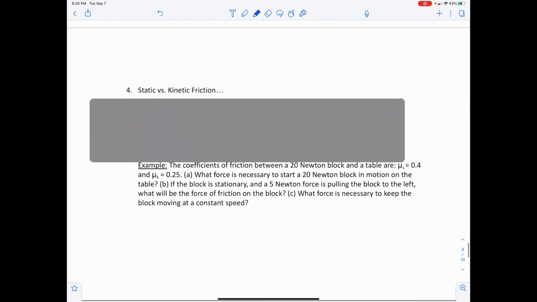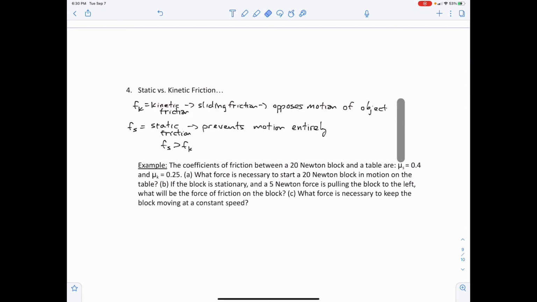To further expand upon the idea of friction, there are 2 types of friction: static friction and kinetic friction. Static friction, ladies and gentlemen, is the type of friction that prevents an object from moving. Every time you take a step on the floor, it is static friction between the soles of your feet and the ground that prevents your shoe from skidding and sliding. Thus, you're able to push off the floor and move forward.